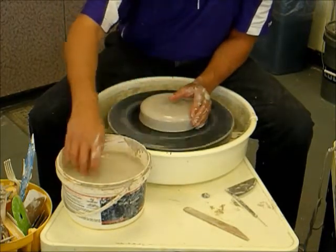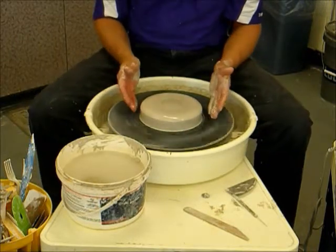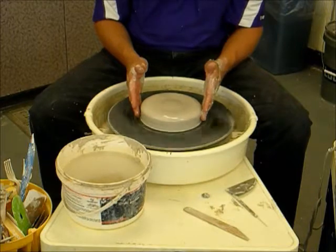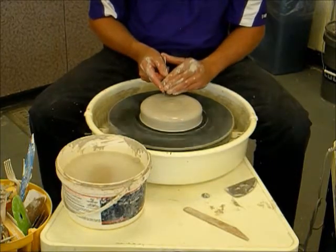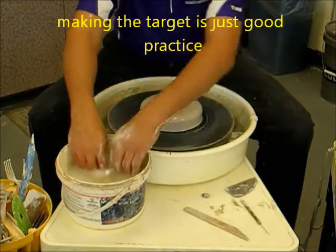So, as I've coned and centered, I now have a thick piece that's going to provide me with a sufficient size for a base. This provides the base for my pot. I'm going to begin by making a target. And within that target, that's where I'm going to open it. I'm going to create a hole, and then I'm going to pull that open.